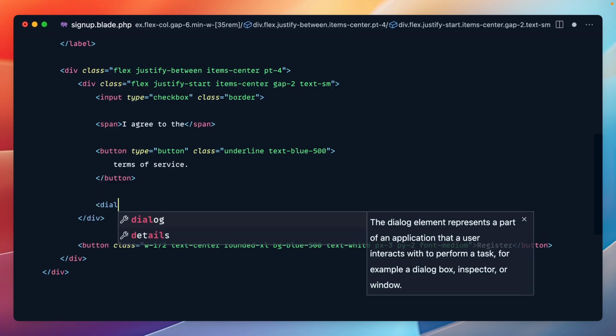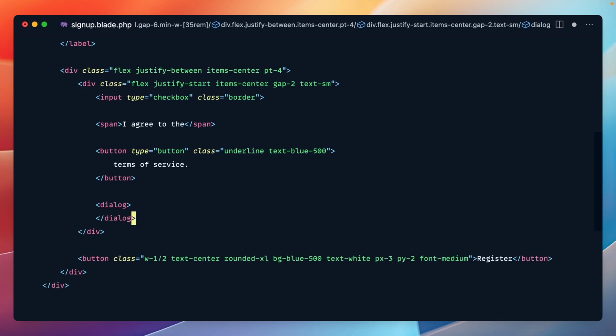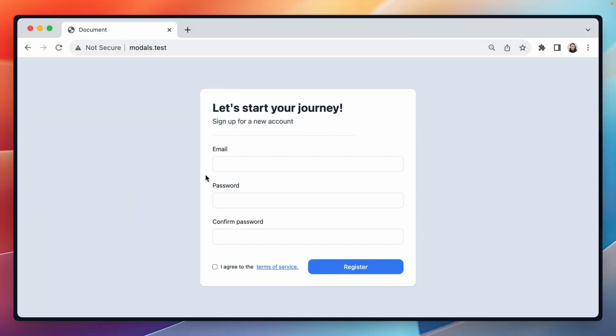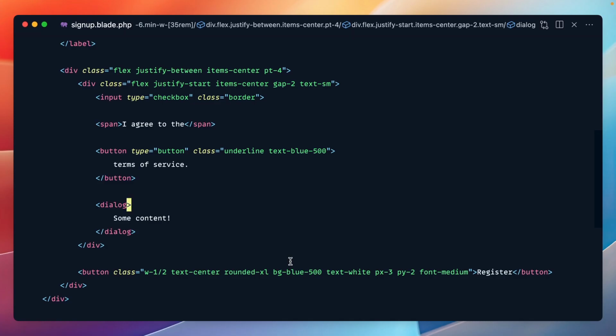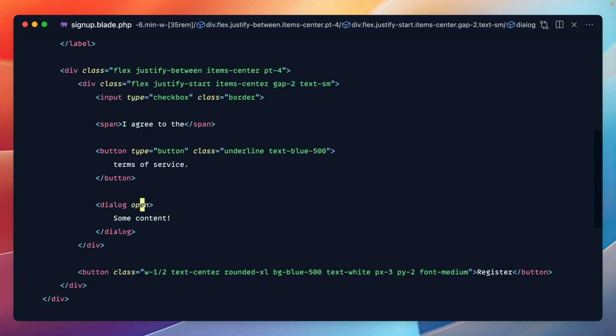So there is actually an element inside browsers now. It's supported in most modern, actually all modern browsers, called dialog, where you can just put some content. So let's say some content here. And if we load the page, we're not going to see some content because it's in this dialog element. If you add the open attribute, it will now be open. But that's not actually the best way to open this dialog. That just shows it on the page.